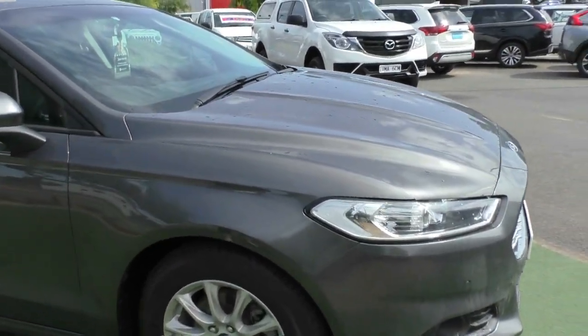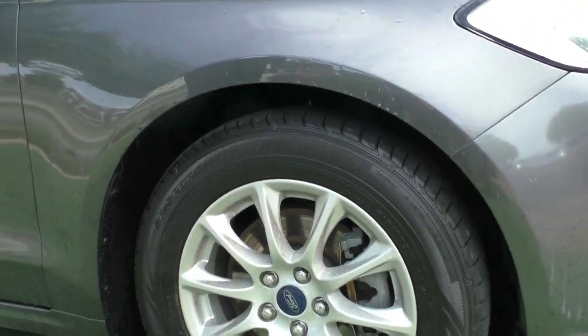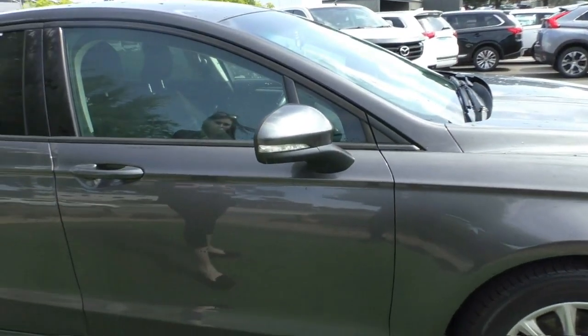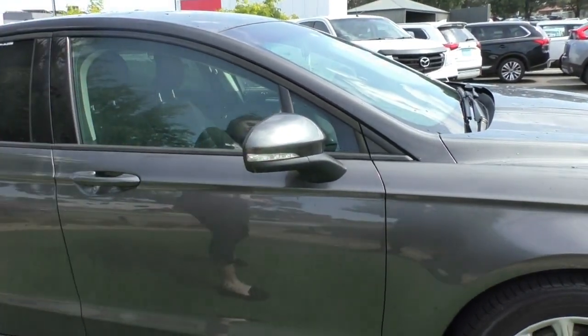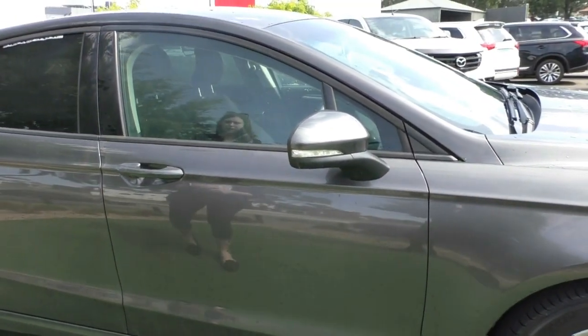Stopping at our first alloy wheel. Really good condition on that wheel, looks almost completely unmarked, and heaps of tread on that tyre on the front there. Working our way down the driver's side, you do have colour matched side mirrors and door handles, and your indicator is built into that side mirror there, nice and sleek there. Again, does help clean up that front quarter panel and elevate your indication for anyone around you as well.